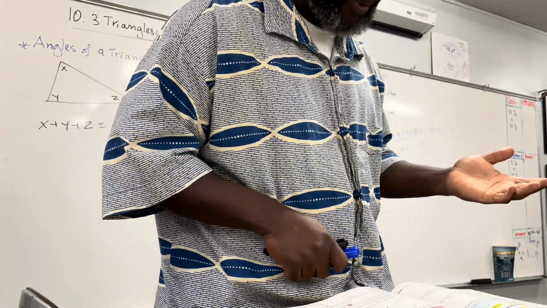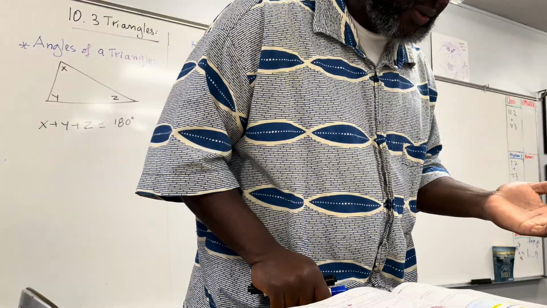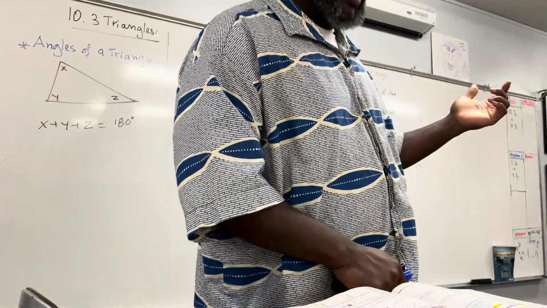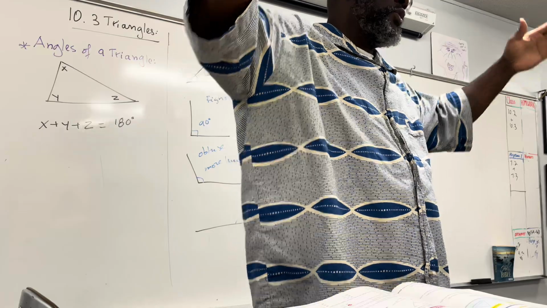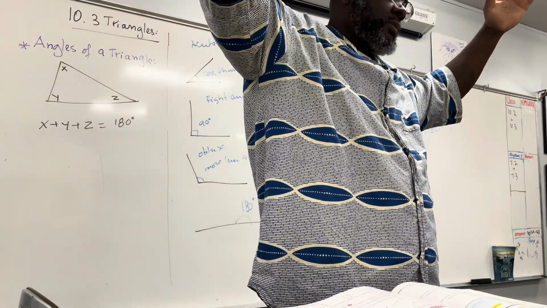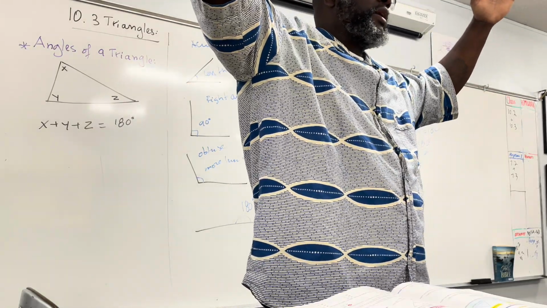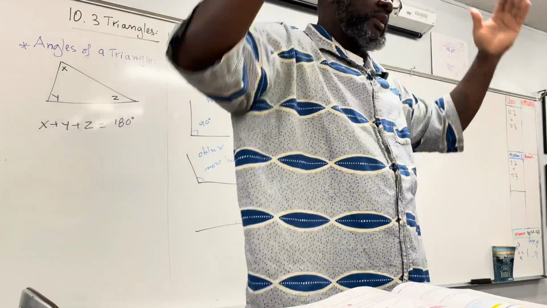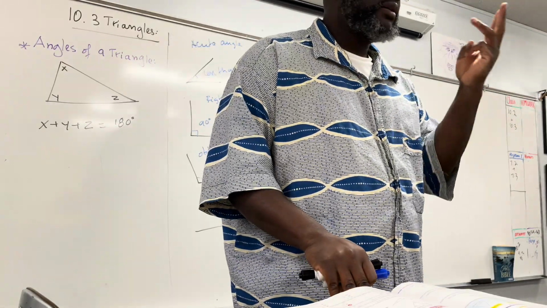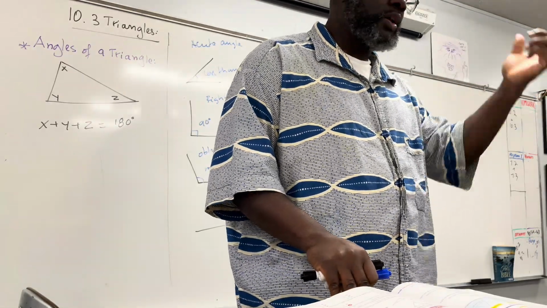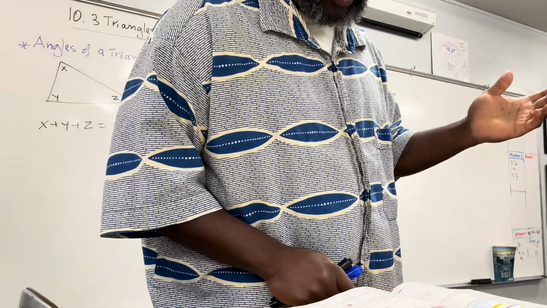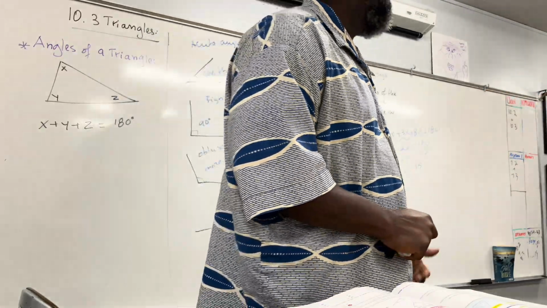And you also have some other ones. You have a scalene triangle, because no congruent sides, and you have the isosceles triangle, because 2 sides are congruent. And then the last one is the equilateral triangle, which is all three sides are the same. Okay? So this is basically this section.